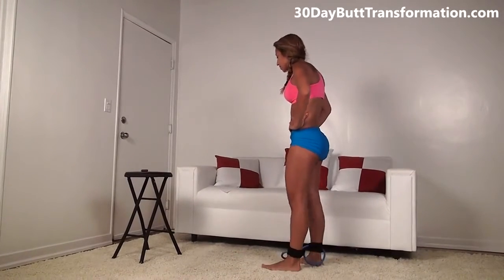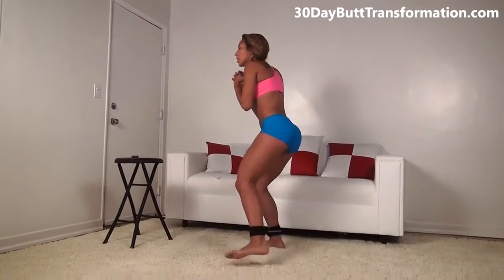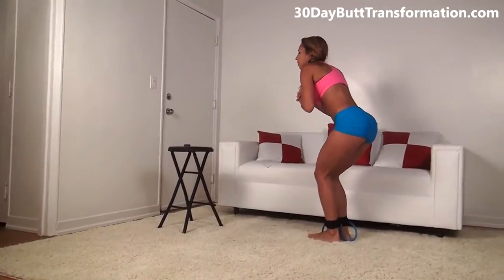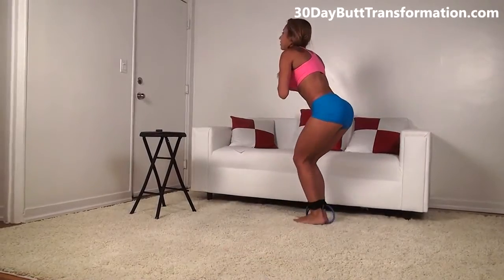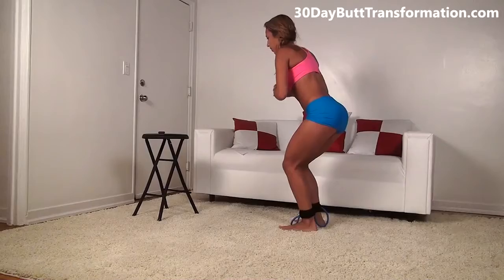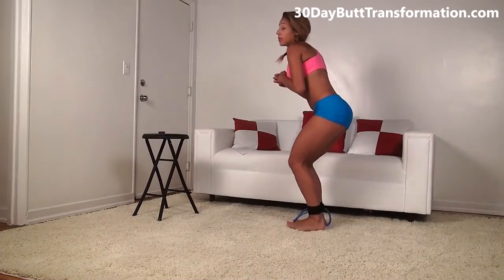So we're going to do side step squats with the resistance band. You're going to get into squat position here. You're going to step out to the side and then back to the other side. So we're going as far out as you can, sitting your butt back. Stay low, so you really feel it in your butt.